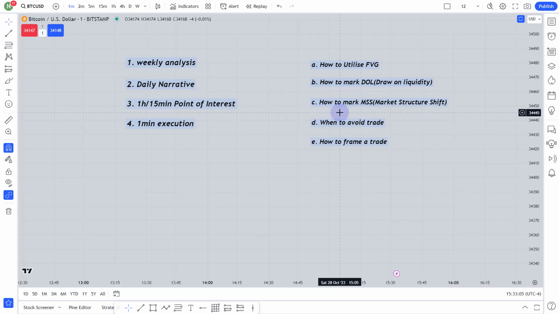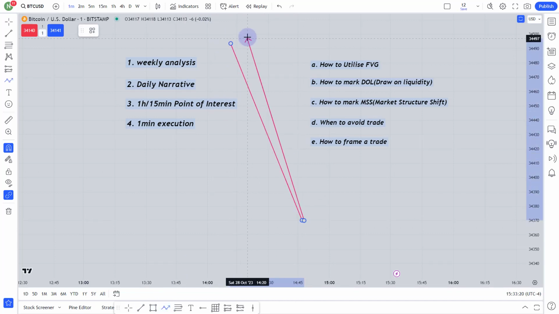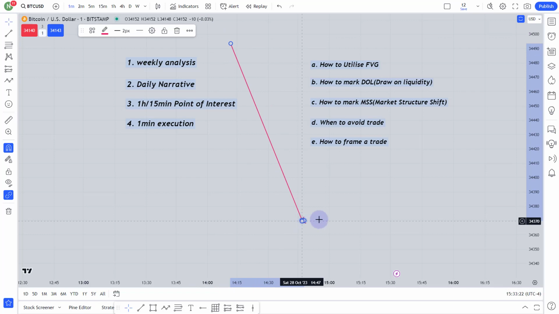You have to understand what you have to do next. You have to understand when you have to avoid the trade. So if you see there is a very big run in the London session, I mean, maybe it came from this area. Just let me show. It came from here to here in London session. Then you have to avoid the trade.